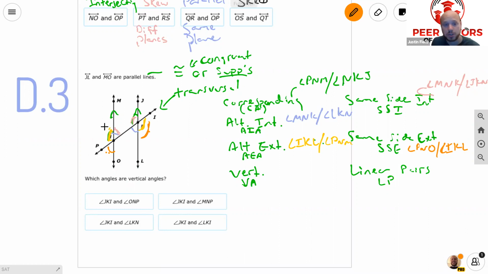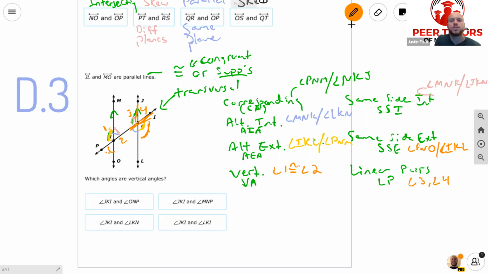I also want to show you the shortcut I love for vertical angles. So let's call this angle 1 and this angle 2. Sometimes you just put a number and then you can name the angles with the number. Just don't get confused with the degree measure, because that's not 1 degree. But these are vertical angles and they are congruent. Now I'm going to name this angle 3 and this angle 4 here. Angle 3 and angle 4 together are adjacent angles whose non-common sides form a line. They are a linear pair. So angle 3 and angle 4.